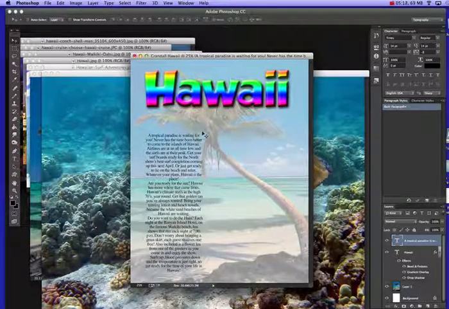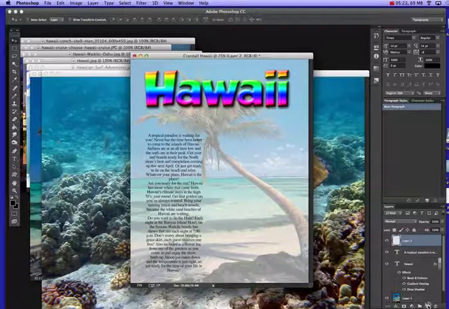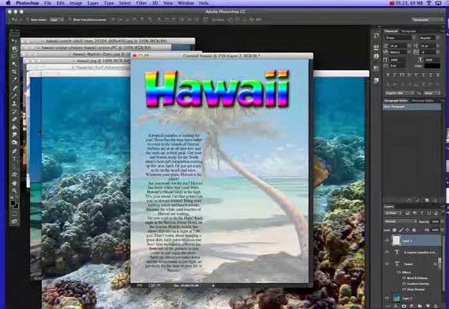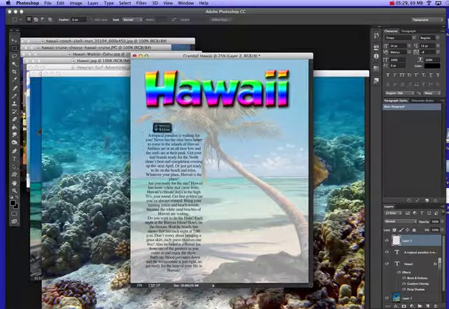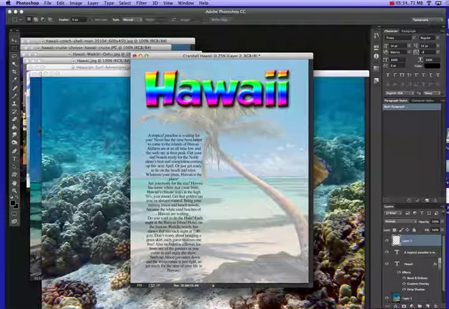Now it's kind of hard to read that over the photo like that. So we're going to make a brand new layer right here. Take the rectangular marquee tool with a brand new layer we made and click and drag a box about just over your text like that. Let go. If you make a mistake, click somewhere else and start again. Okay? You can always just start wherever you want.